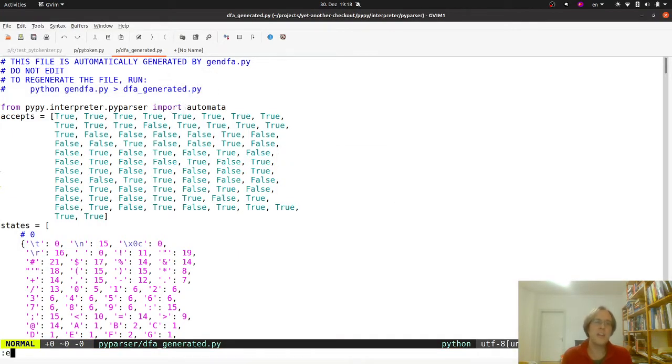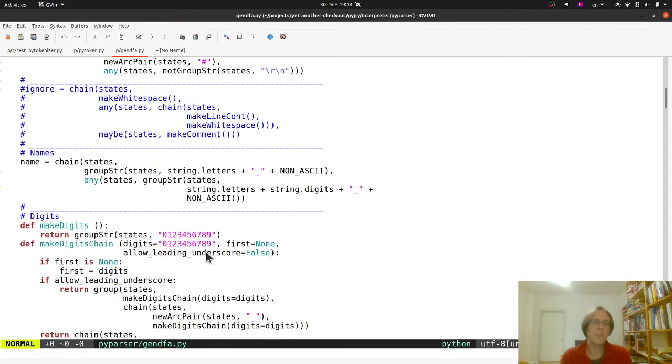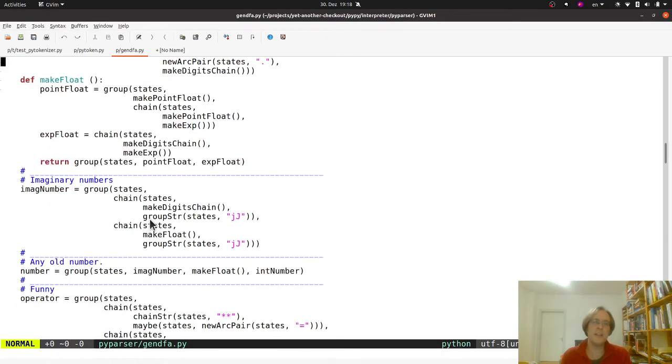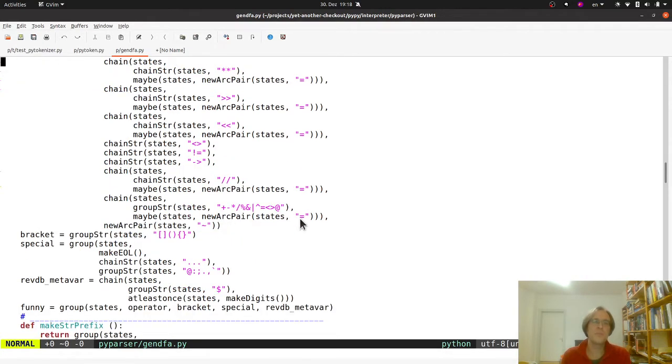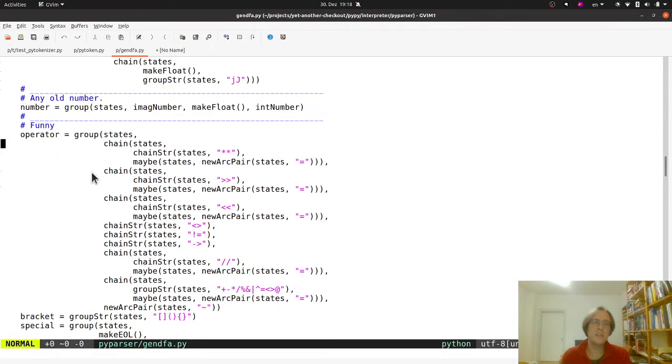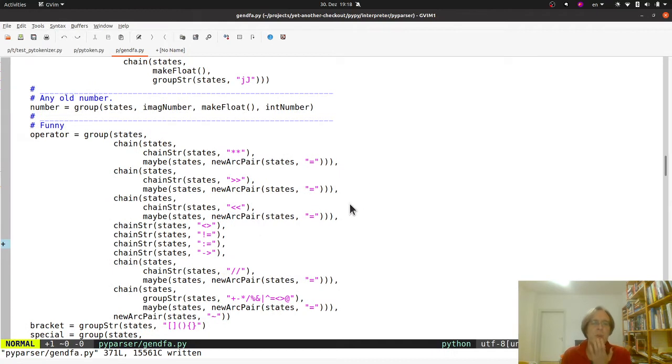So let's look at what GenDFA actually does. Okay, so this is basically a strange file that contains non-regex syntax versions of regexes. So this is basically a strange way to write a regular expression which defines the tokens. And I think if we do something like this here, a new token that we want is colon equal, that might actually work. It's part of the funny group, which is definitely appropriate, I think. Right, and down here we have stuff like plus equal and minus equal, so it can definitely go there. So let's regenerate again.